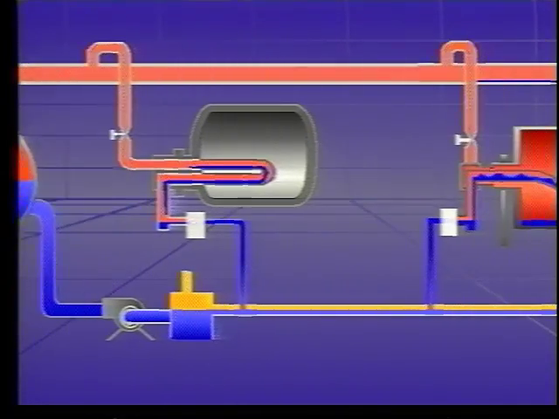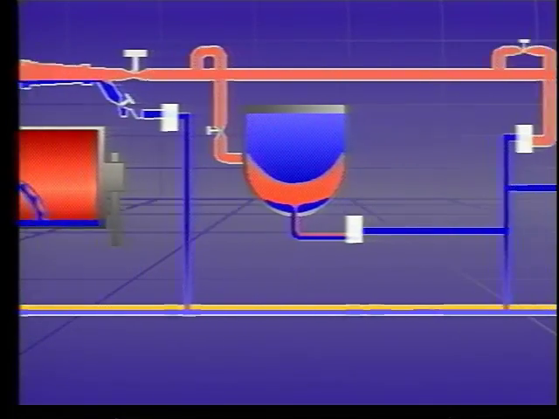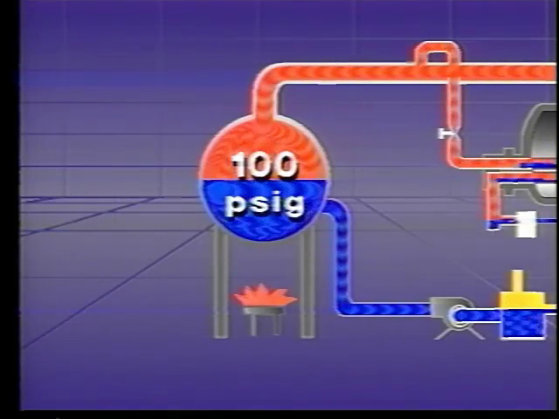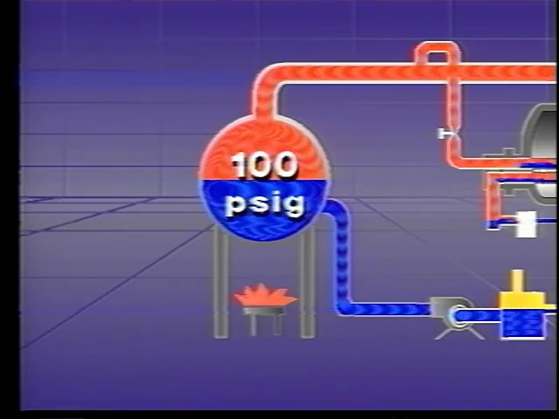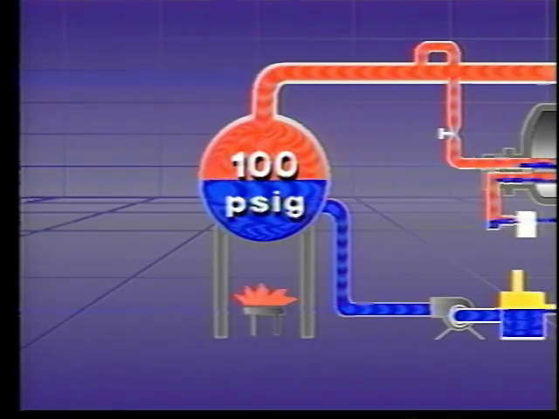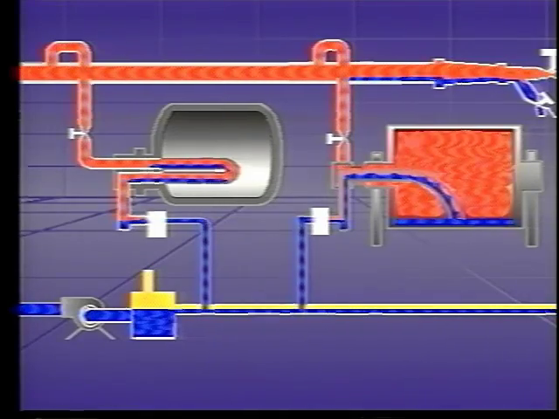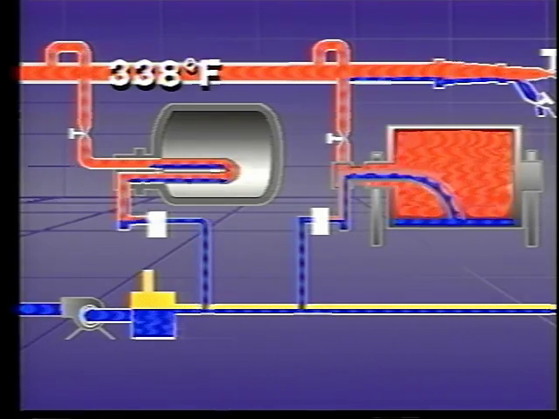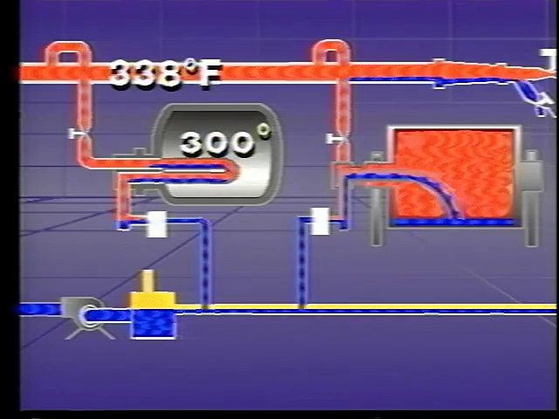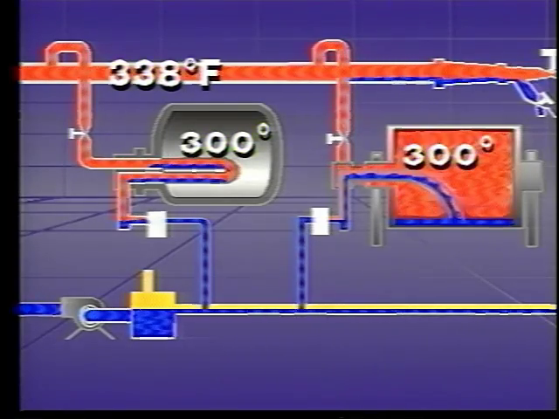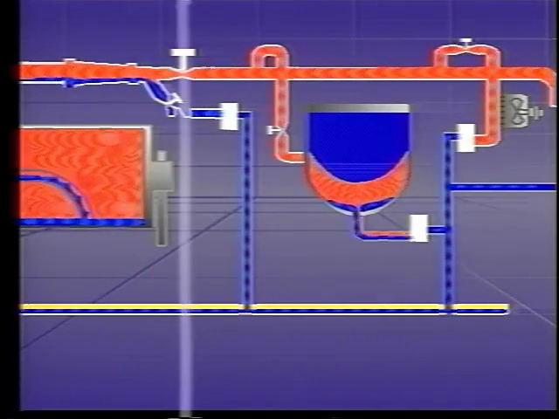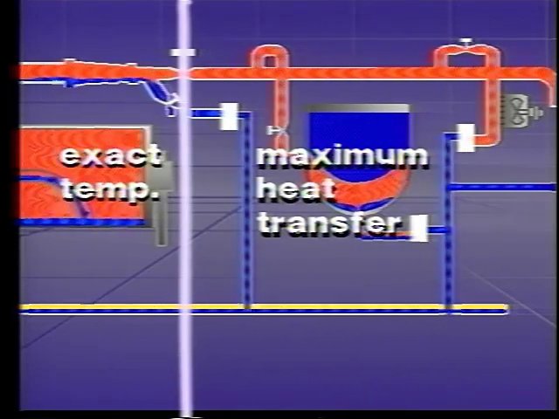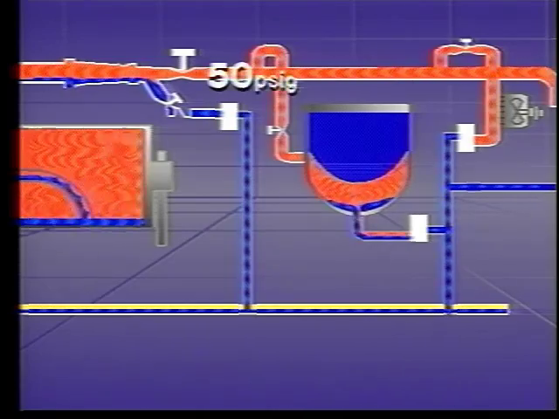To see how the dynamics of pressure, temperature, and heat function, we'll build a model steam system. This boiler generates steam at 100 PSIG to ensure adequate steam flow through the system by virtue of the relatively low volume of 100-pound steam. The 100 PSIG steam has a temperature of 338 degrees Fahrenheit, adequate to supply the 300 degrees necessary for the batch heater and drum dryer in the system. The remainder of the system is used primarily for the transfer of heat rather than producing a specific temperature, so we reduce the pressure to 50 PSIG.